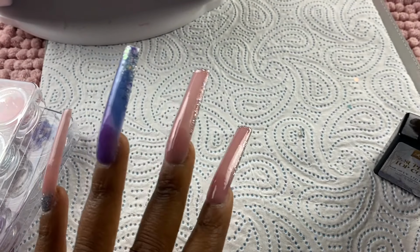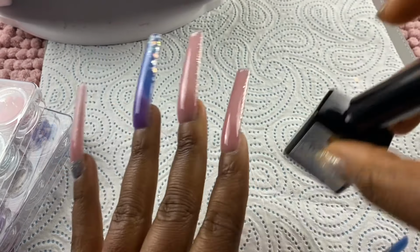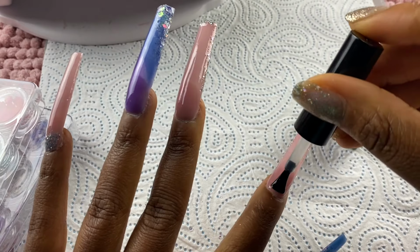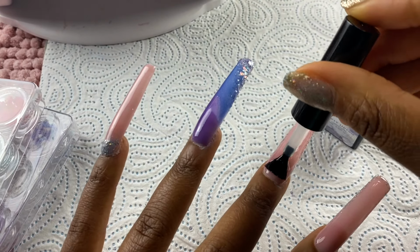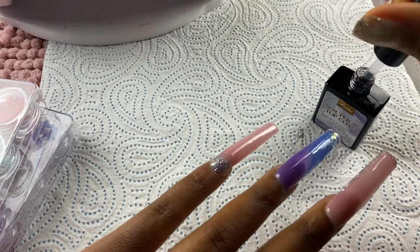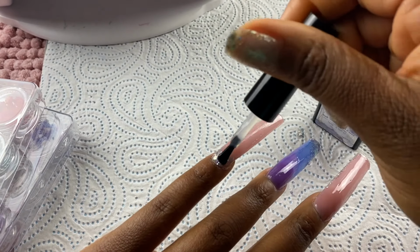So I'm going to be using the Credio Super Top Coat. I've been loving this lately, so I've been grabbing it more often, and it's big. It's 15 mil, so I just love big bottles and I like big brushes. So anyway, I'm applying this onto my middle finger, my index finger, and also my pinky finger too, because I'm done with this for the minute. And then we will move on to our last remaining fingers.